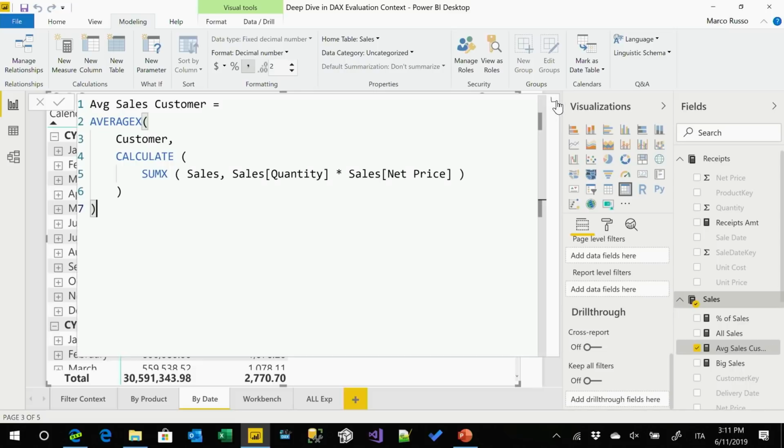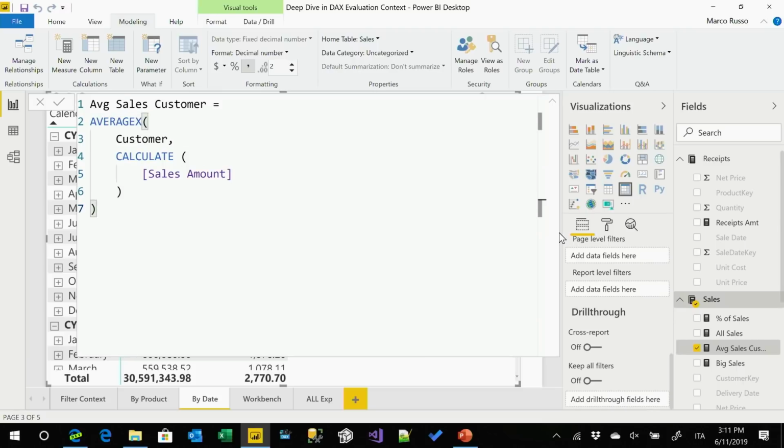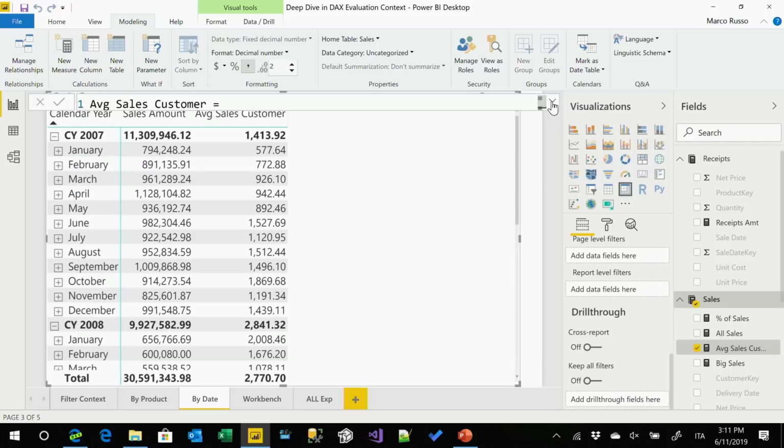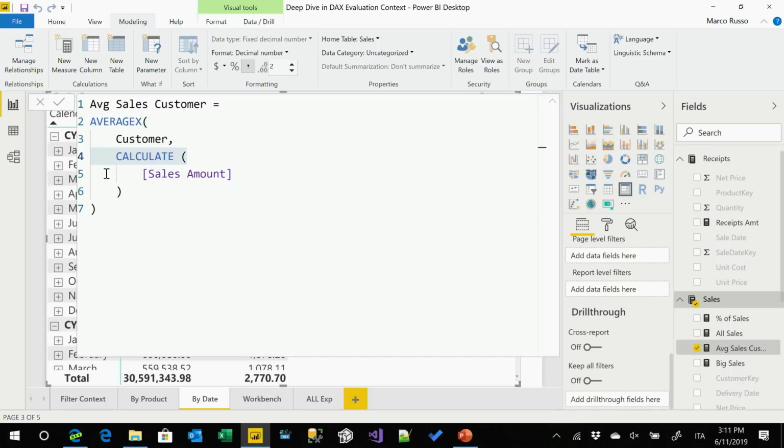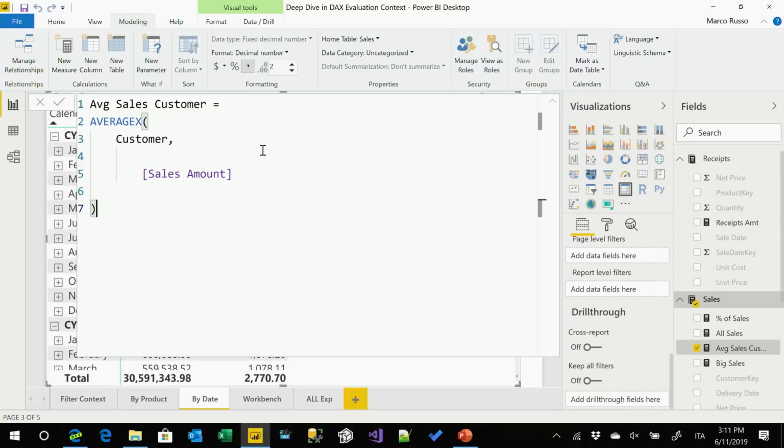Now, if you remember, this expression was sales amount, right? I can write this, and of course, I obtain the same result. However, what could be unexpected is that if I now remove CALCULATE, executing the context transition, the result is still the same. Why? Because whenever you have a measure reference in a row context, there is always an implicit CALCULATE outside. There is always a context transition. This is the reason why we want to be very explicit when we have a measure reference. We want to identify it without writing the table name before the measure name, because a measure reference in an iterator where you have a row context could be expensive. This is not for free.